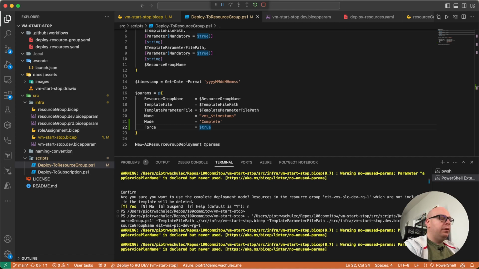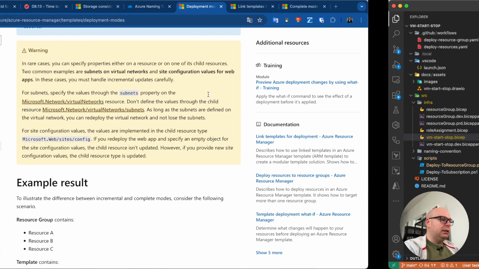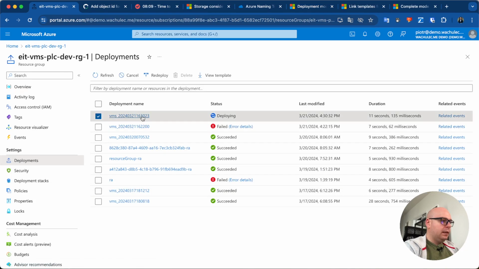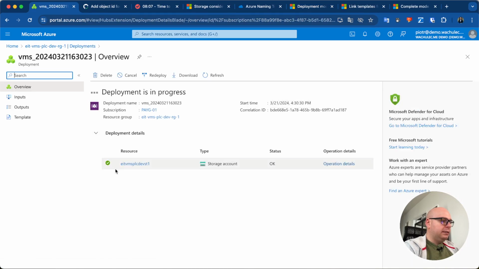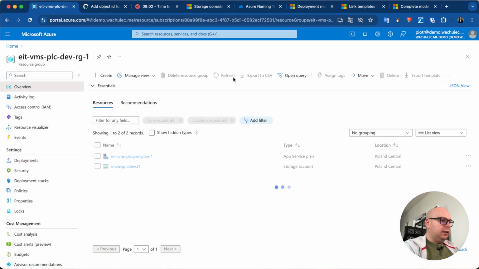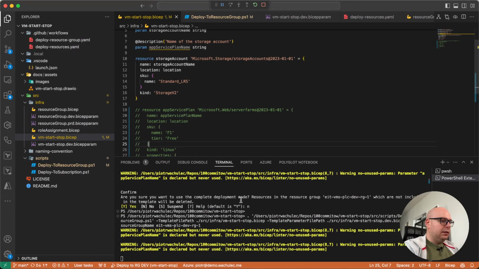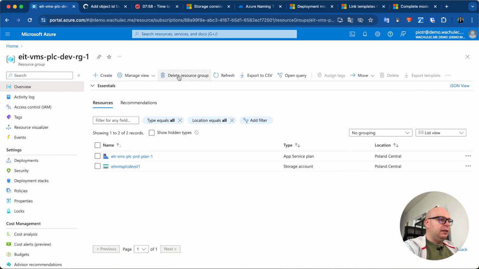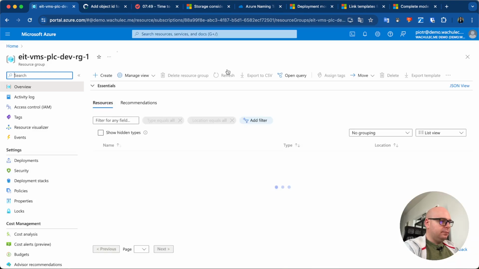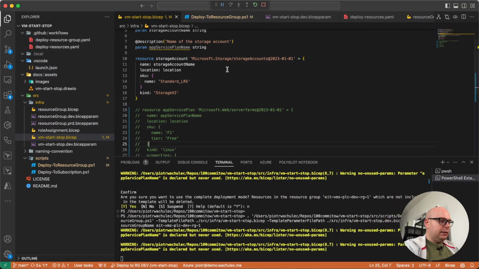Yeah, we got the warnings because we commented out some section from our template, but let's see on deployments. Okay, it's running. So the storage account is already deployed. Okay, let's refresh. I think in the background it tries to remove the service plan. Okay, it still exists.